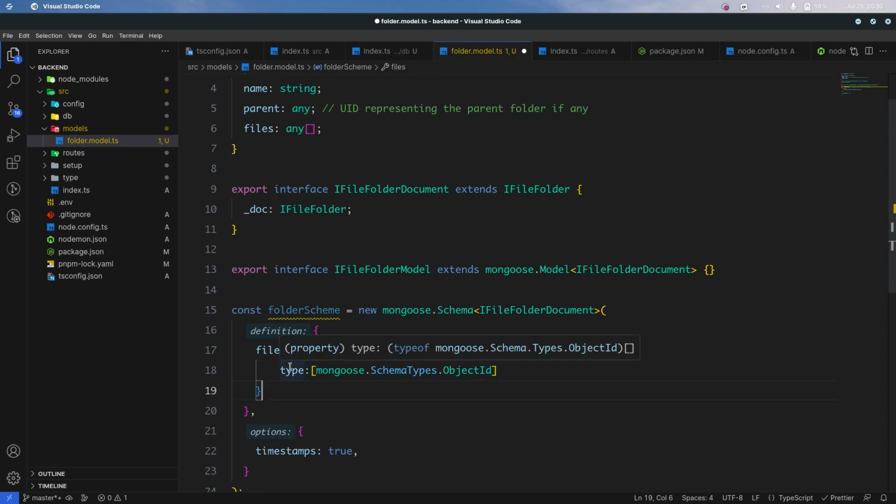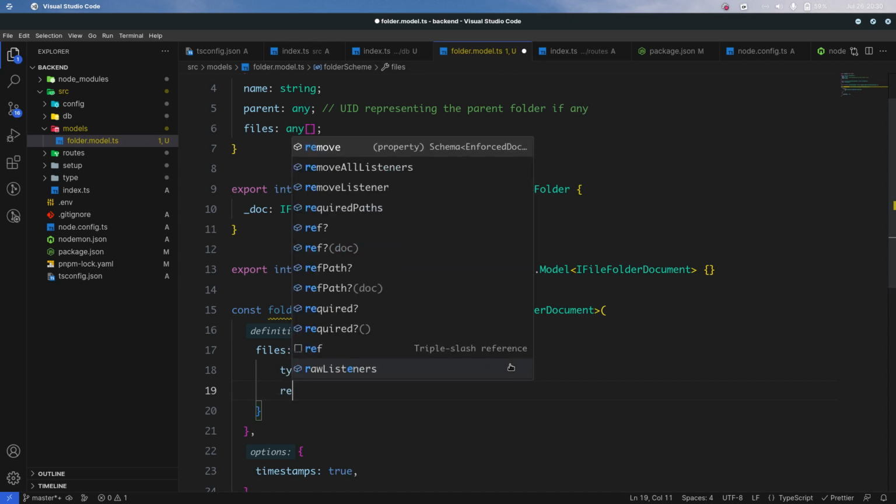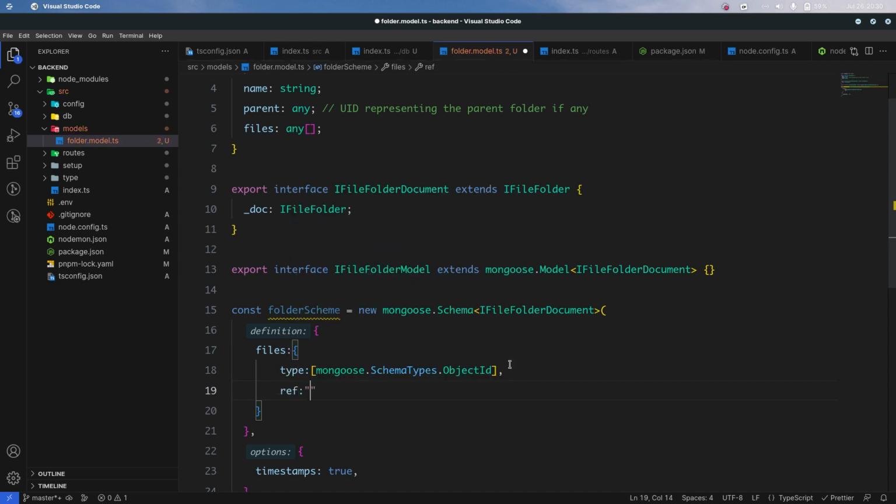So this will be an array of that. So ref will be files. Let's call it media files. Okay, just make it file, media file.